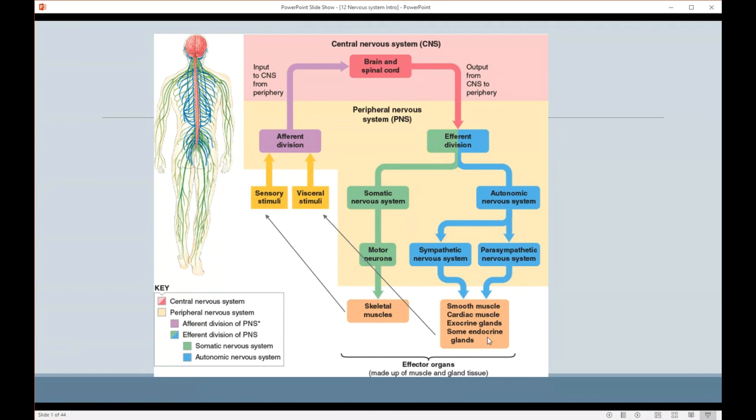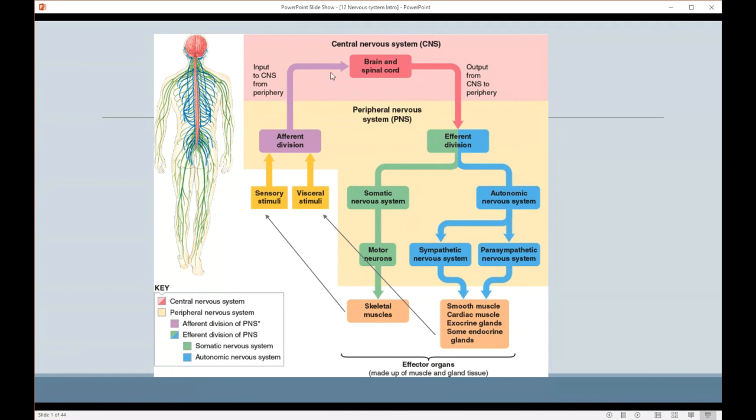But we also have stimulus coming back. We send that back in through the afferent division, okay? So we have visceral stimuli coming in through our organs, and then we have sensory stimuli coming in through our 5 senses, okay? So what are your 5 senses again? There's sight, smell, taste, hearing, and touch. Okay, so think back to like elementary school and you learned that, right? And so that's our sensory stimuli, pulling that information back in through the afferent, because afferent can say is arriving.